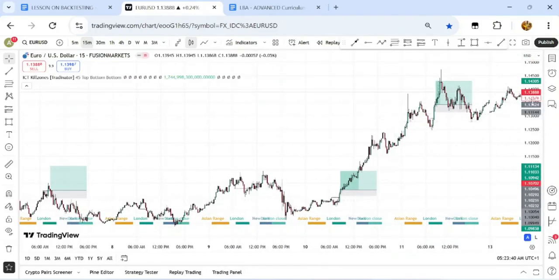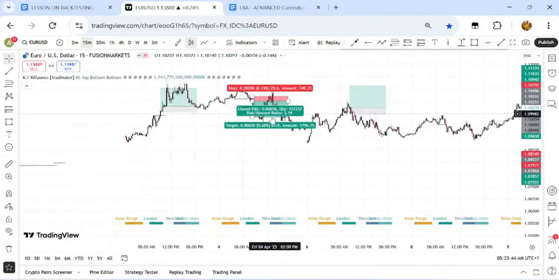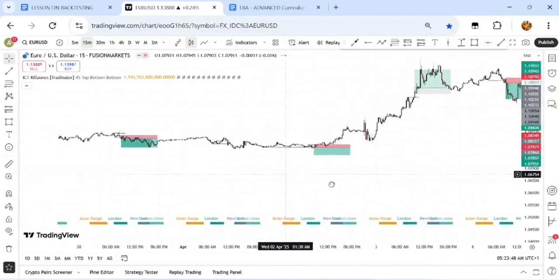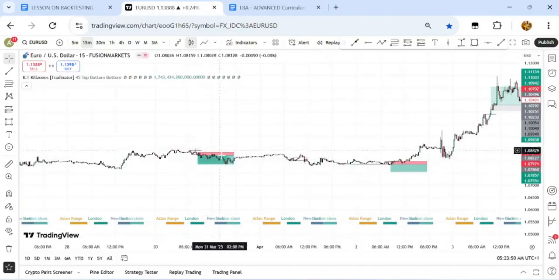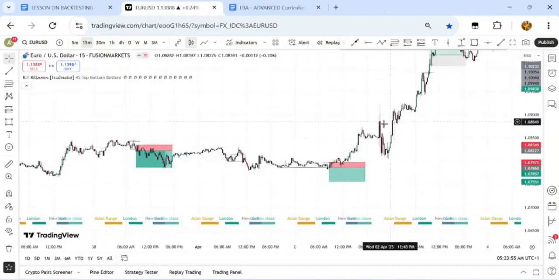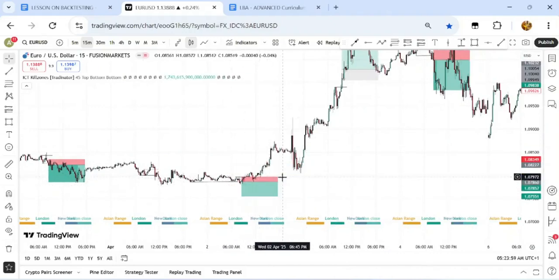You just come to your chart and do the drawing. I was doing this for the day strategy, so you can check my other videos on backtesting. You see, this is for the day. This is an example of markups trading. So let's look at its features.